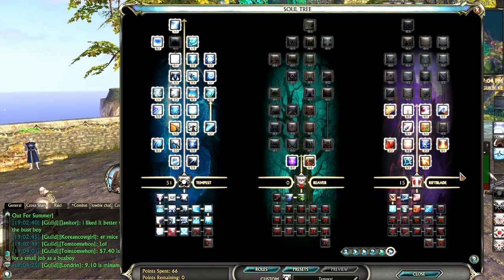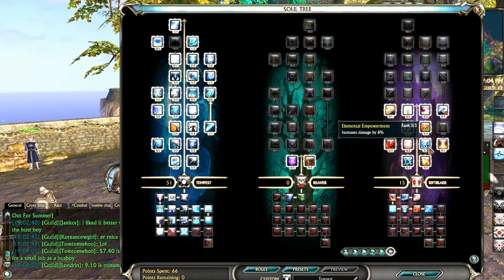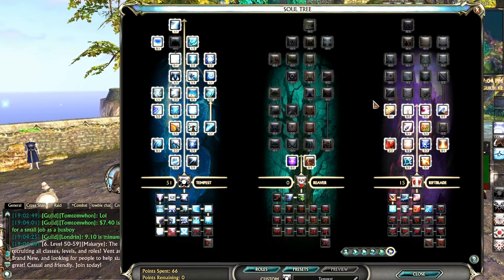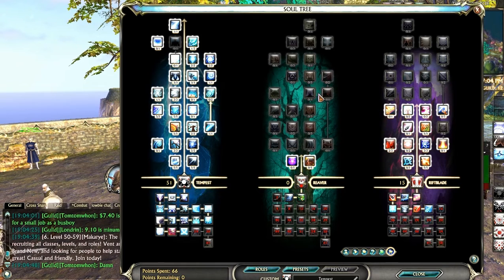Over on the Riftblade tree, 5 in elemental precision, 3 in elemental empowerment, 2 in burning blood, 5 in affinity. And I believe that's it. So, out of the Reaver tree, you get Soul Sickness. That's one of the buffs you use just for extra DPS. We'll get into the rotation and stuff later.